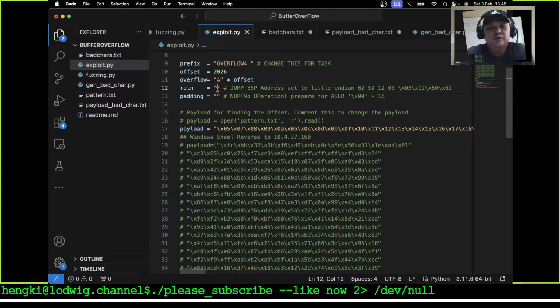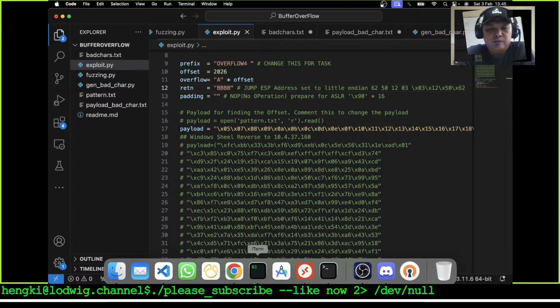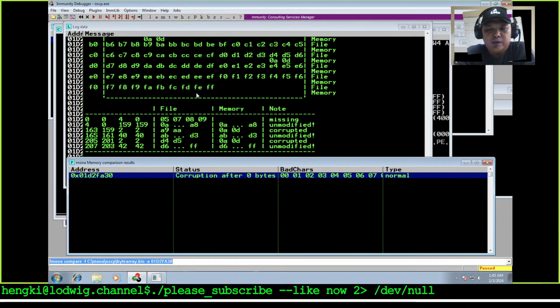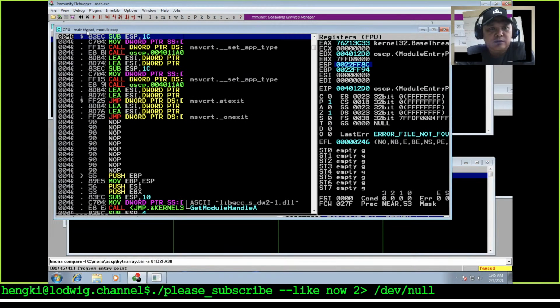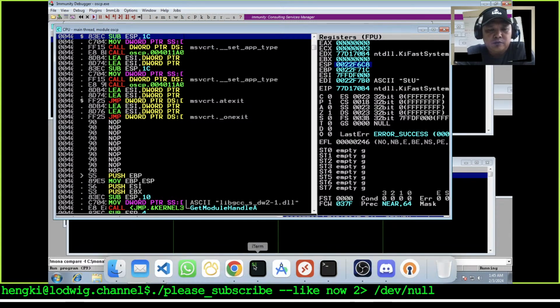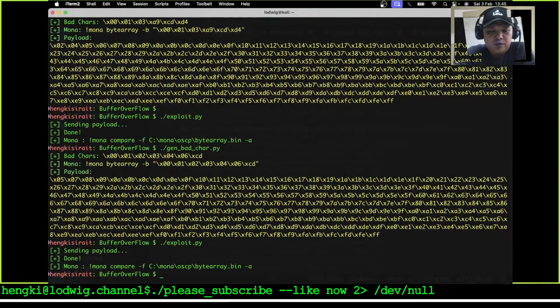If we write this as BBB and run our exploit again, yes, we still got the same here. I'm afraid it's too long.